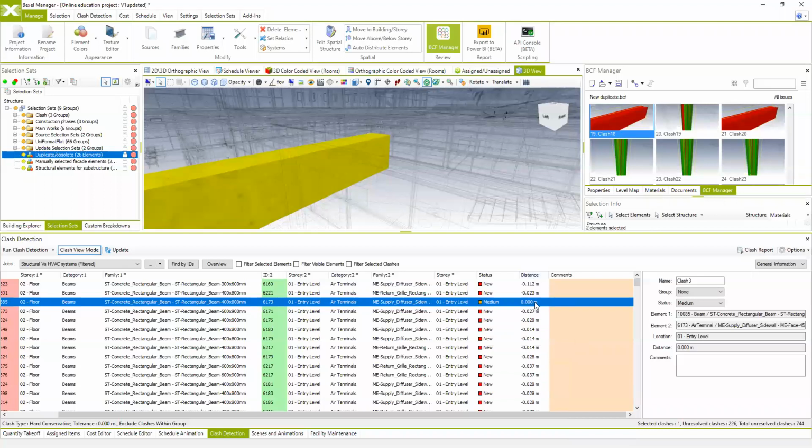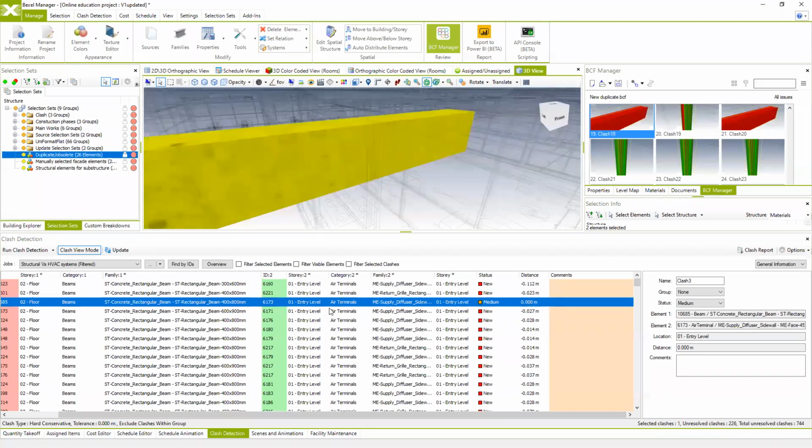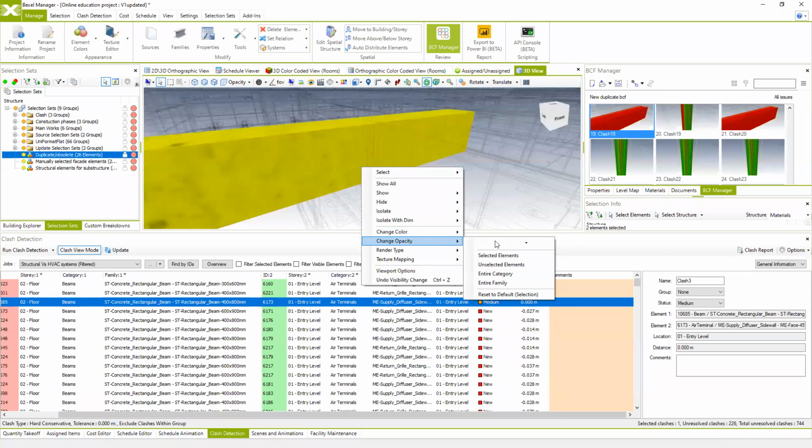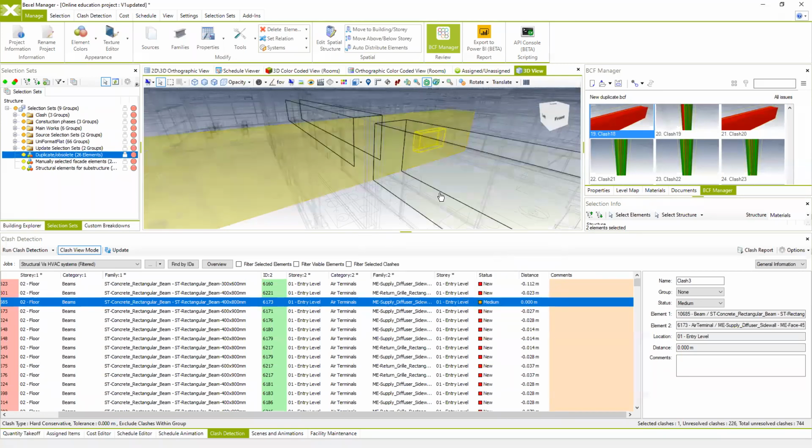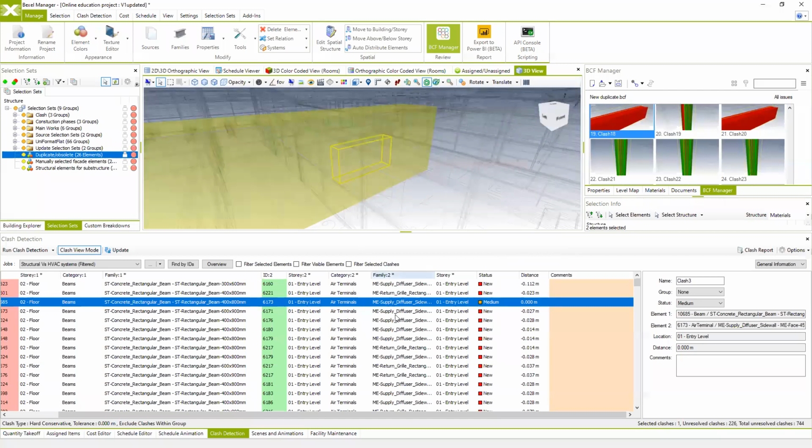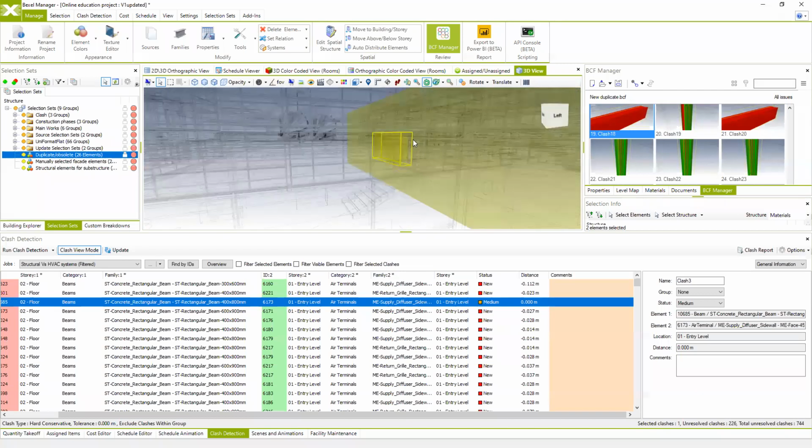And also the system shows you how much one element actually penetrates the other one. I specifically choose this one because the distance is 0, but this means that one element is completely within each other. So if we change opacity of this selected element into, let's say, 40 percent, you see that this one, this mechanical diffuser, is totally inside of the beam.